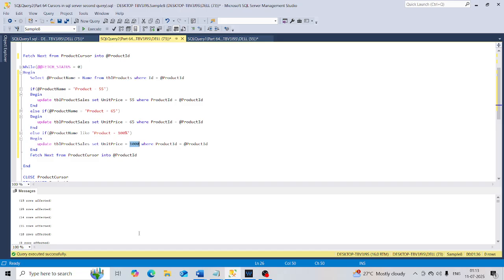Now look at it. It took around 1 minute 36 seconds, since it has to process the rows on a row by row basis. But we can very easily replace this cursor query using join, and we will discuss how to do that in our next video session.